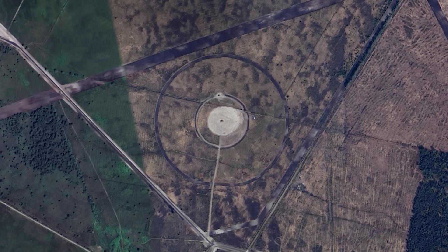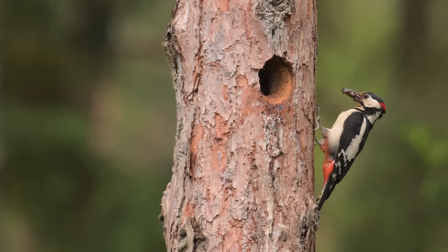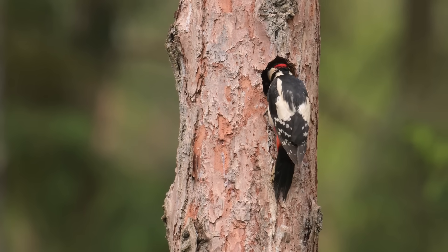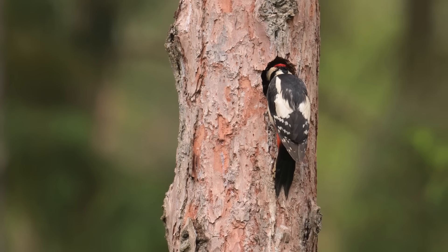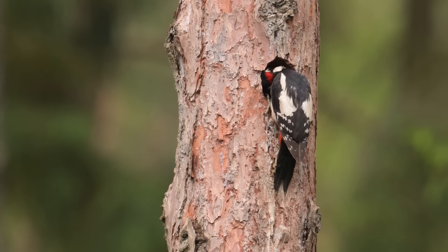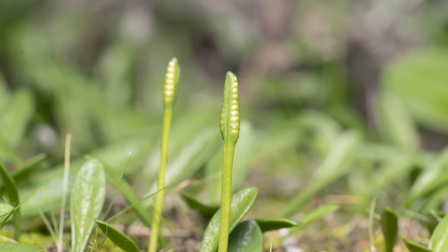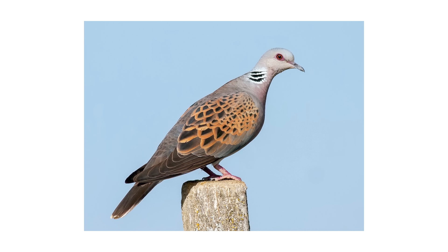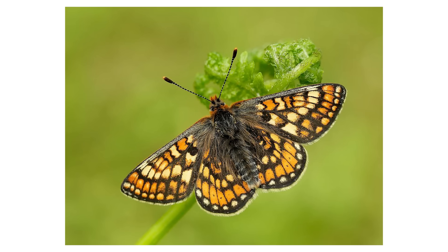In fact, large sections of the forest are completely off limits to civilians. There are underground bunkers, weapons testing facilities, and training grounds scattered throughout the region. But here's what's really wild: some of the most ecologically diverse parts of the forest are actually inside these military zones. Because they've been protected from logging and development for decades, they've become accidental nature preserves. Researchers have found species in the military zones that have disappeared from the publicly accessible forest. These bombing ranges have become wildlife sanctuaries.